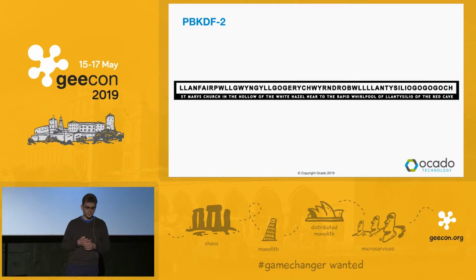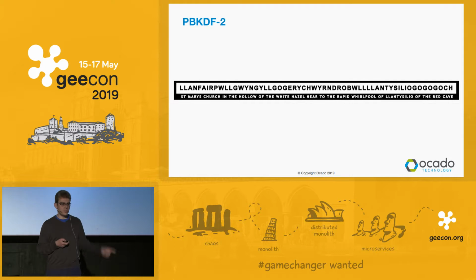The second algorithm is named very nicely, and what the image here shows is an actual name of a railway station in Wales. I think that the creators of this algorithm knew about that and they wanted to copy it. So the name of the algorithm is PBKDF2, and of course it's an acronym because this is IT. It stands for Password-Based Key Derivation Function 2, because version 1 was not good enough.